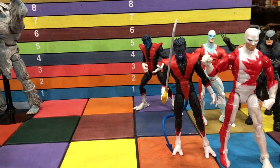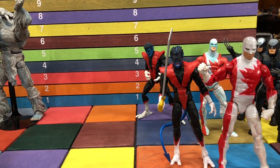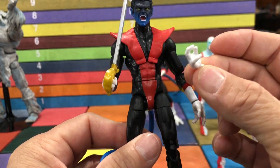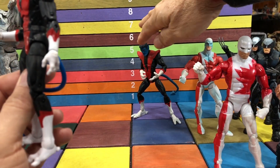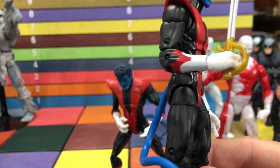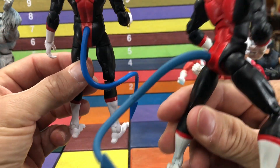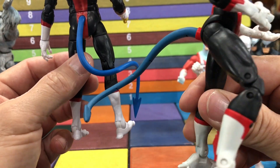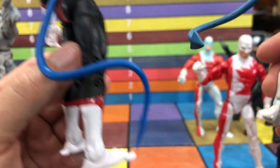Over here is Nightcrawler. When they introduced this Nightcrawler everybody was saying he doesn't have wire in his tail. He comes with an extra hand if you don't want him holding the sword — the sword is a little weird but I'm glad they included it, and he'll be displayed with it since my old one doesn't have one. As for the wire tail debate — I hate the wire tail. Compared to this tail it looks like junk; it always has those weird holes in it. I prefer this clean tail over the wire.